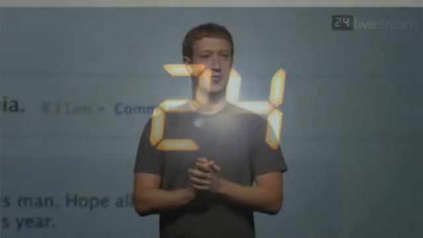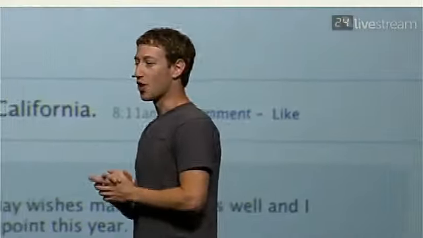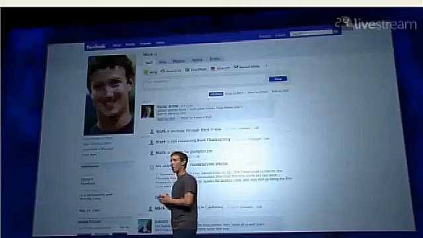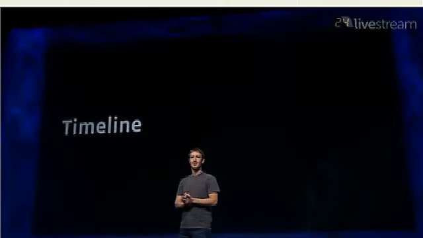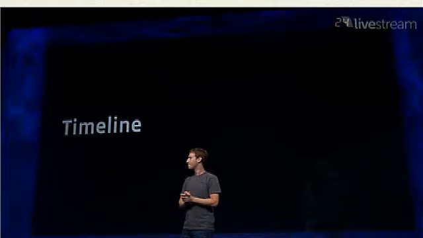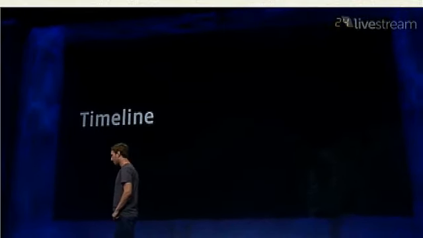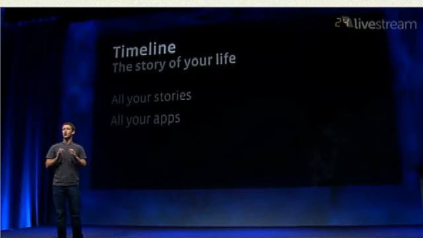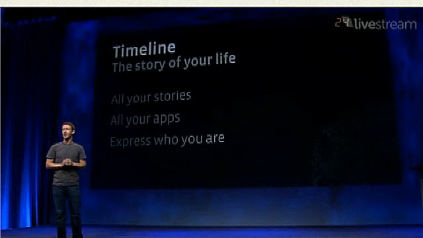So this is the first thing that I want to show you today. We've been working on it all year, and we're calling it Timeline. Timeline is the story of your life, and it has three pieces: all your stories, all your apps, and a new way to express who you are. So let's take a look at Timeline.